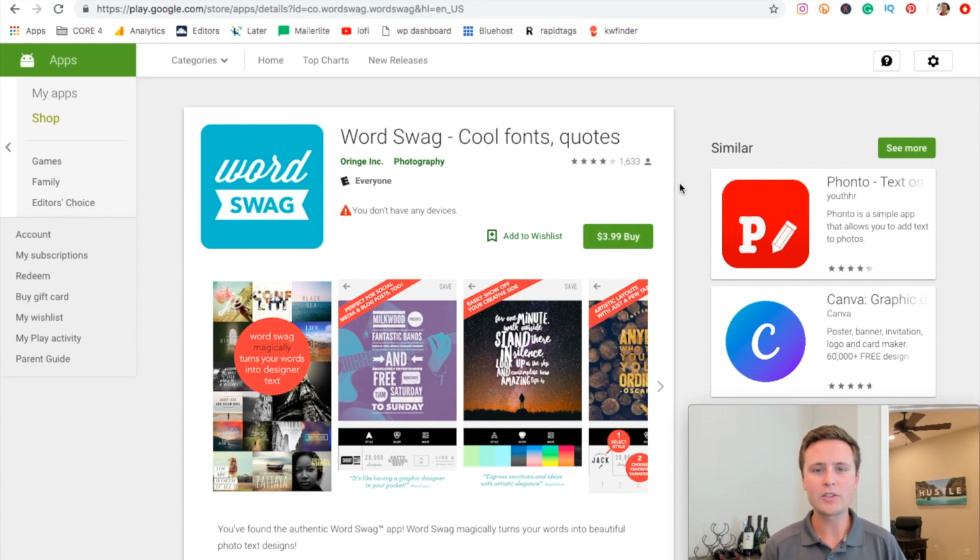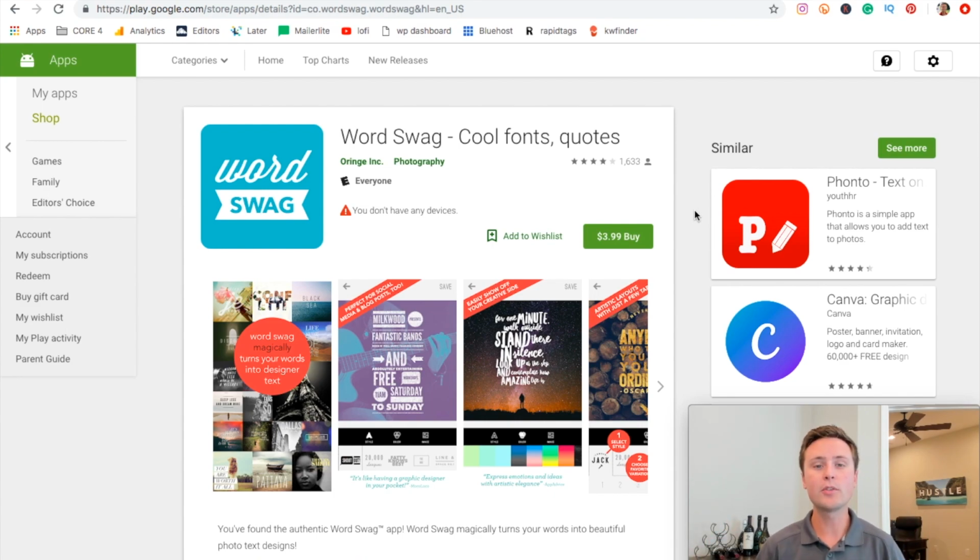So I want to be able to tell you that you can go ahead full force use WordSwag for this if you're an Android user, but I'm not positive if it's for commercial use yet because they haven't made that distinction. So I'm sure they're going to announce this soon, so keep an eye on that. But I just wanted to let you know that WordSwag is the Android version. They just haven't made that commercial announcement yet. But keep your eyes peeled because I'm sure that's going to come very soon.